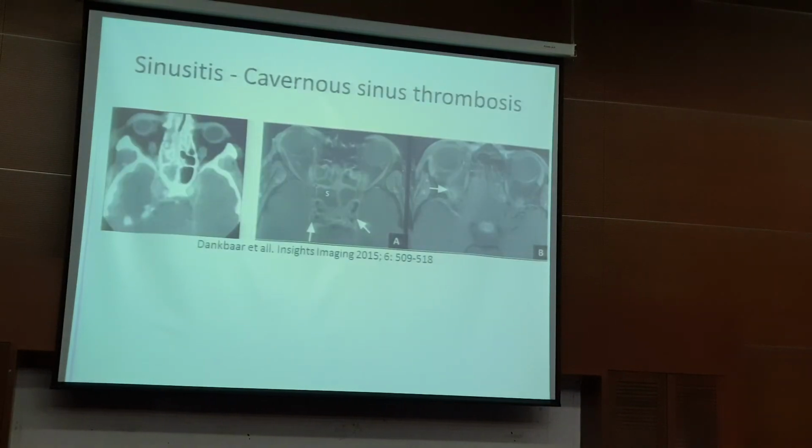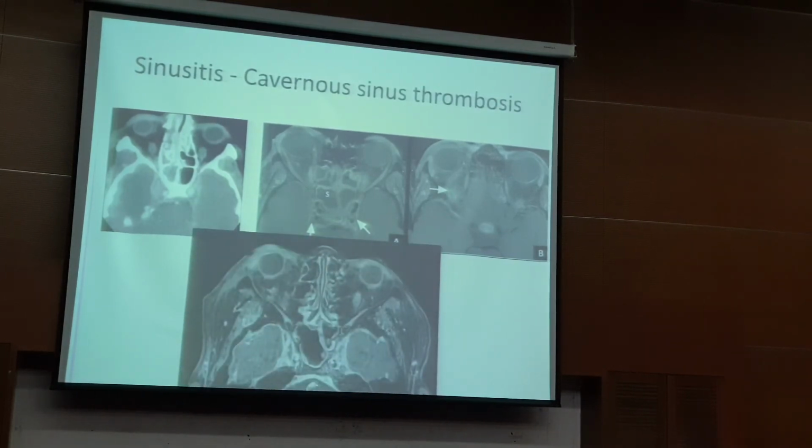Again, another example, sinusitis with cavernous sinus thrombosis. I think this one clearly shows you that there is a filling defect. Look at how engorged the cavernous sinus is. It's laterally expanding like that, and within it you can see some filling defect. Right? And this is the MRI. This is even further confirmed with thrombosis that goes through the superior ophthalmic vein.